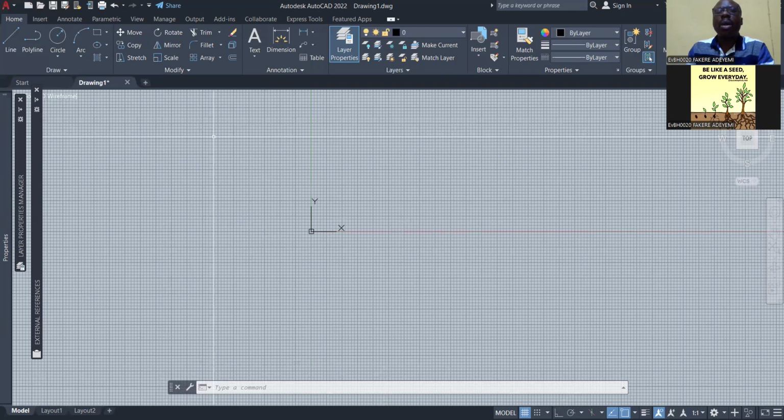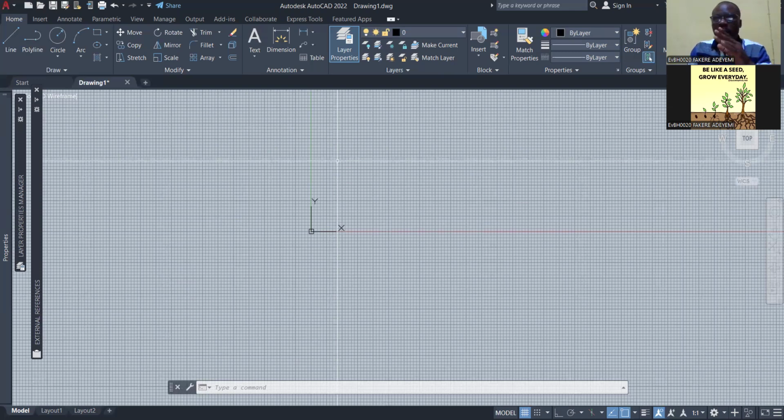Now, one of the first things we need to learn is how to create layers. So what is a layer? A layer is a way to have different objects or different lines meaning different things, such that you can edit all of them in a particular layer all at once without really having to do it individually.